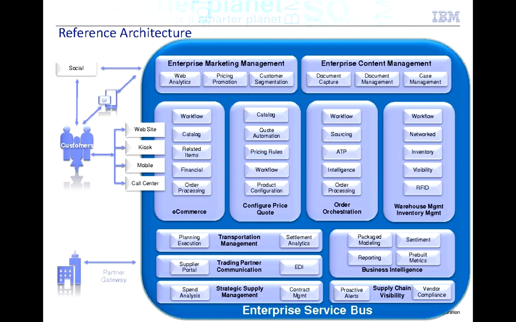And what it depicts are different components and capabilities within the entire smarter commerce portfolio. So what we talked about was our trading partner communication, right, our supplier portal, and our EDI management. We talked about supply chain visibility down here, my proactive alerting, and my vendor compliance, and a little bit of business intelligence. What this particular architectural document is showing is you can start, and we talked about this earlier, you can start at any location, right, any point within the architecture, and then grow from there.